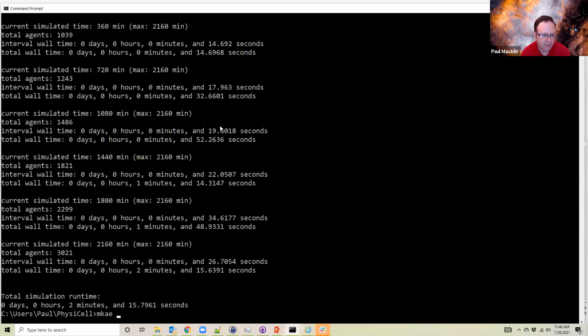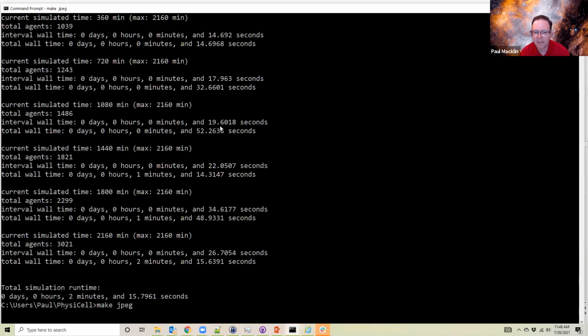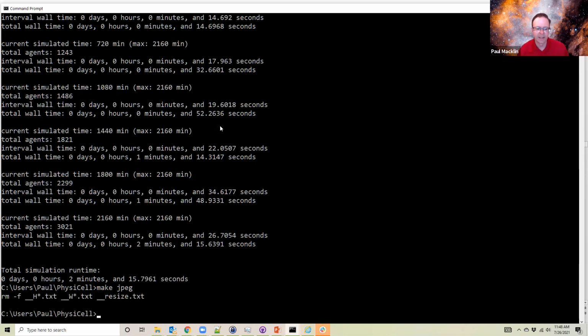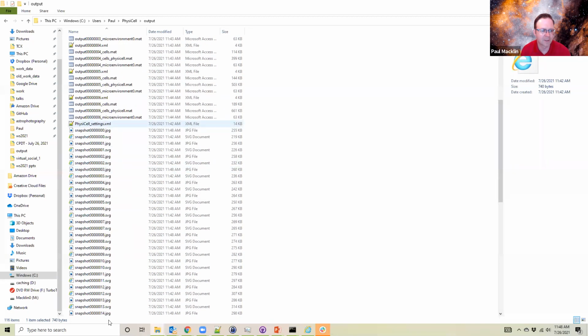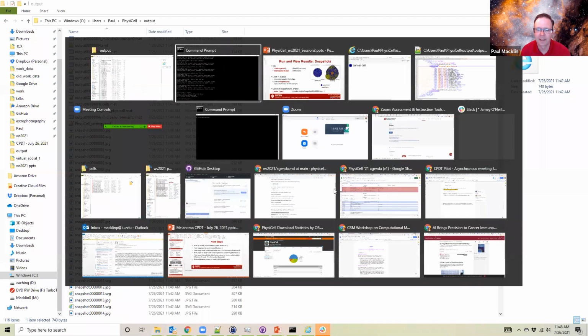If you type make jpeg, it's going to use ImageMagick to do a batch conversion of all the SVG files into JPEG format with dimensions that are divisible by, I think, 4, so you can use them in an MPEG-4 movie if you want to. So we'll do a slight resize or trim as needed to make sure that everything has the right size. And this makefile rule does assume that you're in the output directory and not, say, output1 or output2 or some other directory. So please do be aware of that. But now you can see that there are a whole bunch of JPEGs that have been generated.